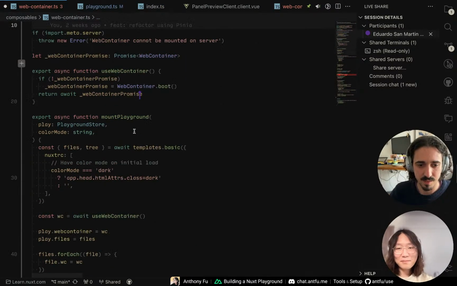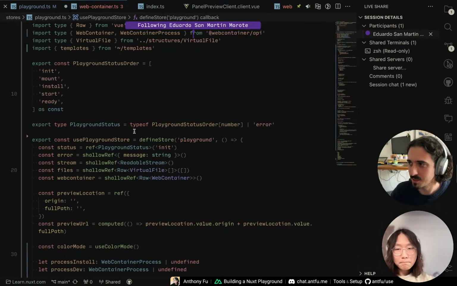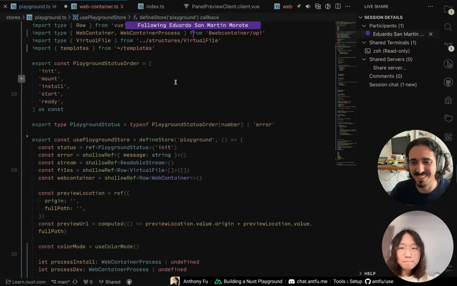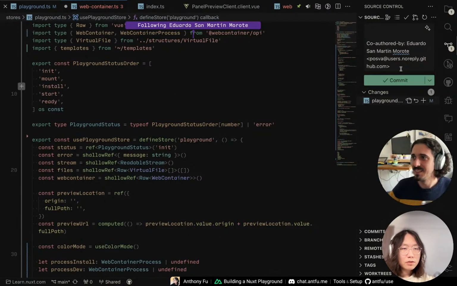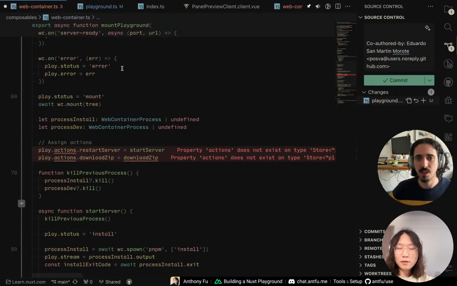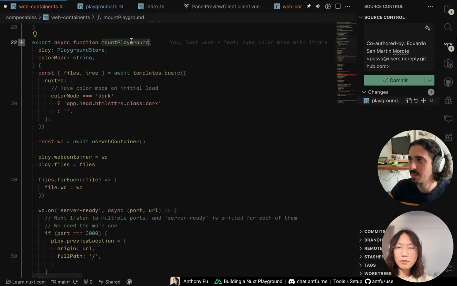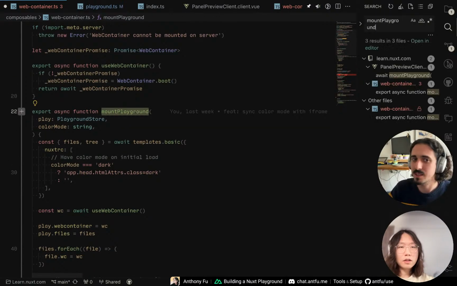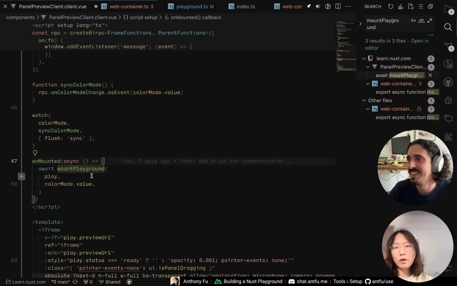Okay. So do you want to run a build to see if the things are correctly split? So did you remove the web container thing? The mount playground? No, I didn't remove it. Yeah, I think we also need to change the mount playground. So I wouldn't commit yet, just in case. I mean that's here. So we basically need to change this. Yeah, we also need to.